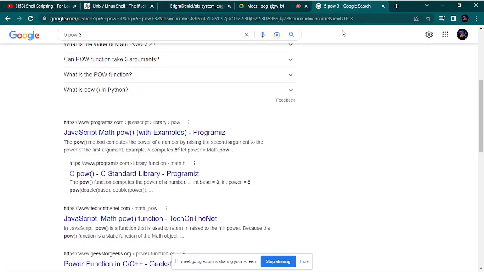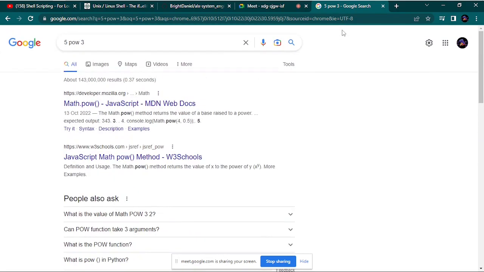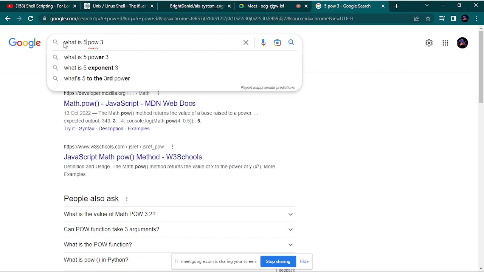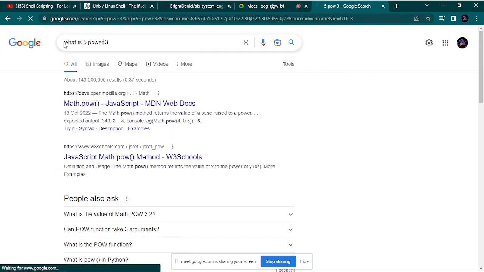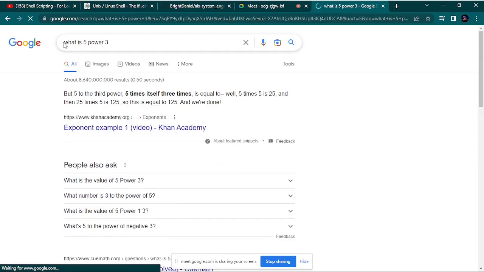It's giving us different functions we can use to get the power of. But what is 5 power 3? Let's see if Google gives us a direct answer. Yes, it gives us a direct answer.